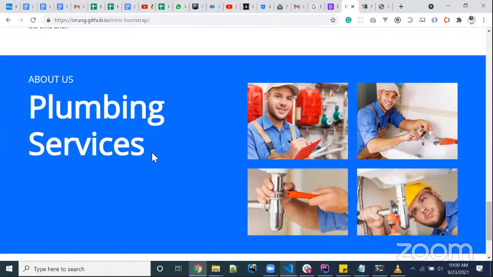We have the first column, we have the second, we have the third. But you notice that the about us column is actually bigger than the images. What we do first is to divide this column into 2. That is what we're going to do.